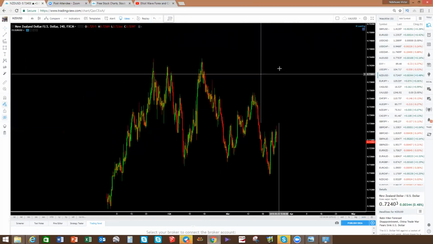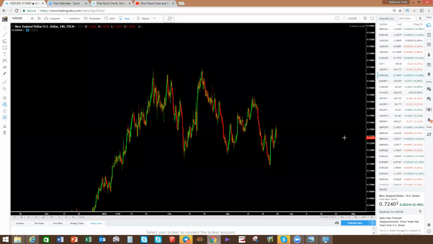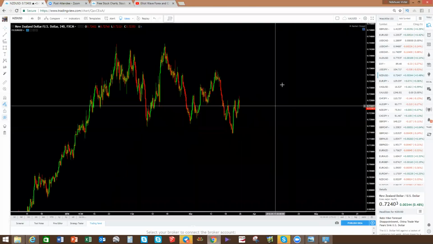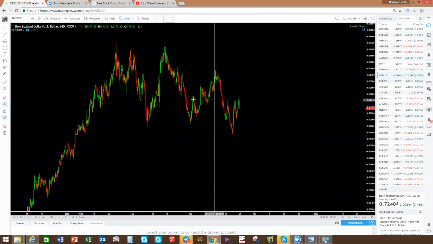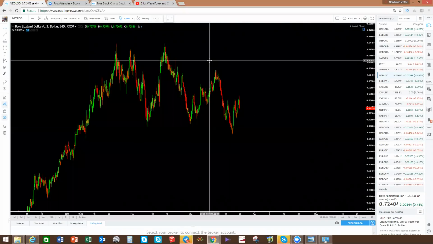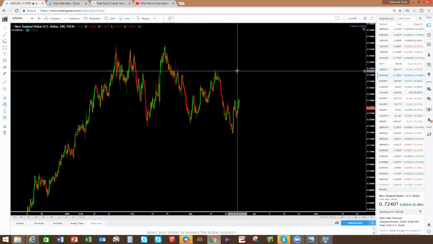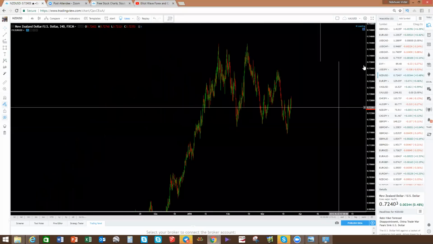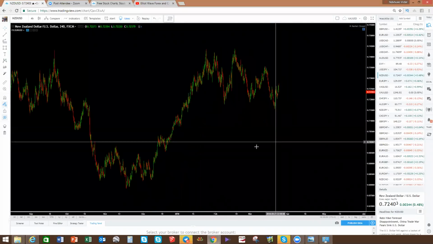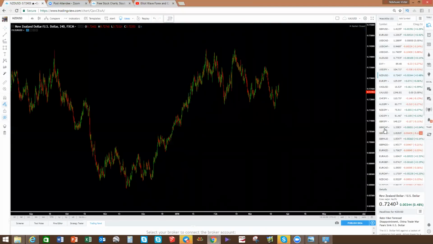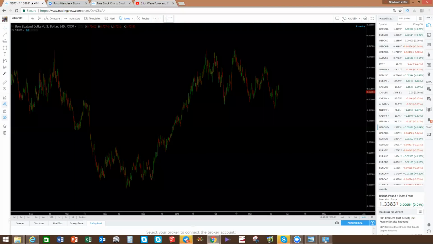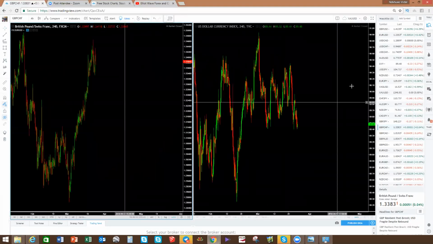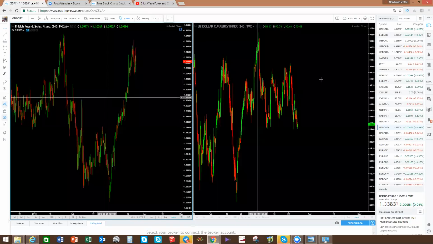Okay, New Zealand, I want to talk about this pair together with Pound Chief, and for a good reason. So what you need to understand is that the currency market is all driven by the same factors: your CPI data, interest rate, PPIs, economic data, GDP, and all those things. So it is not a surprise that you find that New Zealand US dollar and Pound Chief have got similar structures.